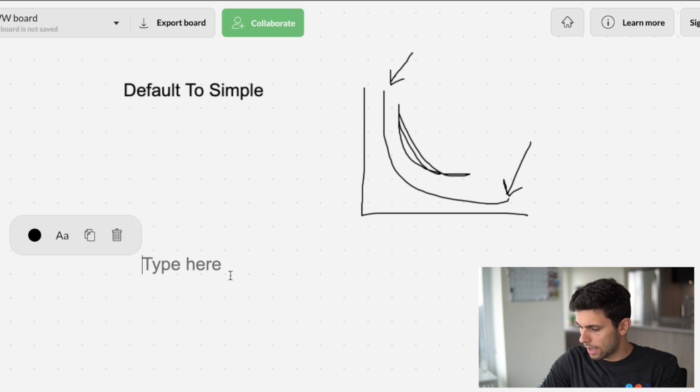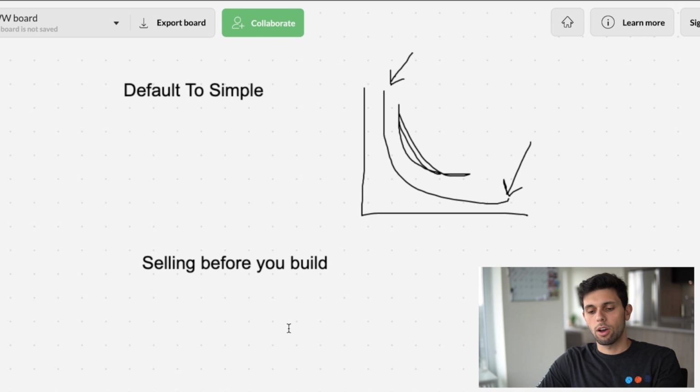The next thing is actually selling before you build. And obviously this might sound like maybe you know it already. And the truth is, we do this in a certain sense, right? We need to make sure that we know that the product will sell before we actually go out and invest in it. But the truth is, Jungle Scout or whatever else you're using to find the products, that's one thing. But that's only testing the market demand. That's not testing how you're going to sell the product in that market.